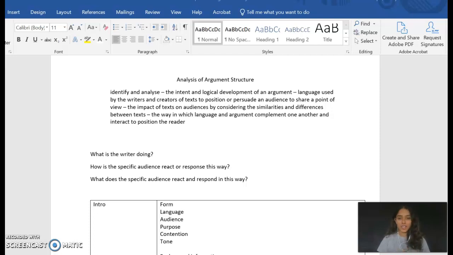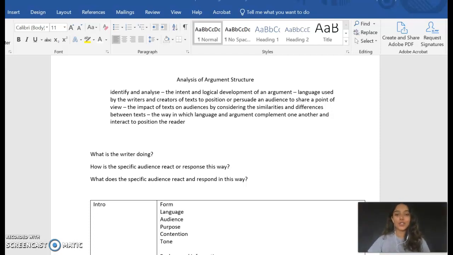So for the SAC, you will get three texts. One will be a bigger text, then there will be some sort of comment or smaller text. And then there's going to be a cartoon that you have to analyze. So I thought I'd spend a little bit of time going through the structure of your essay so that you guys can jump in and write. We've spent a lot of time understanding arguments, learning how to annotate, and now it's on you guys actually practicing and writing it up because your SAC is in 2 weeks.